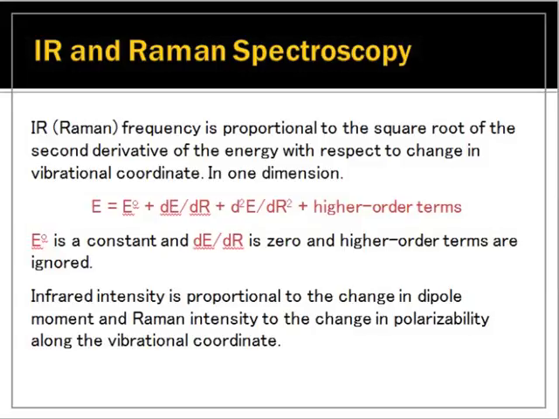series, E0 plus first derivative, second, and other. E0 is a constant, so I don't have to worry about it. You're assuming that you're at an equilibrium structure or transition structure, so this is 0. The second derivative is calculated and you ignore everything else. So the frequency is actually related to the second derivative of the expansion of an energy about an equilibrium point.